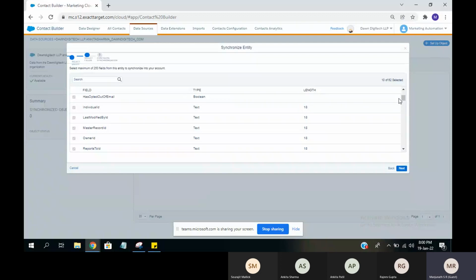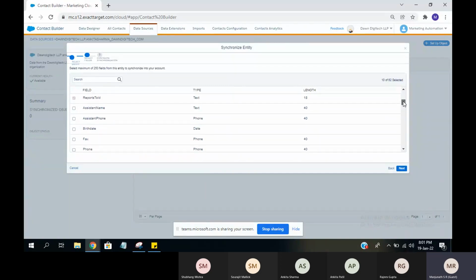For example, if Manjunath's record name was updated, that record will get picked up and its value will get updated. But if you are using a formula field in Sales Cloud, that formula field is getting updated in the Sales Cloud account, but not in Marketing Cloud. We need to be aware of that while doing the sync.